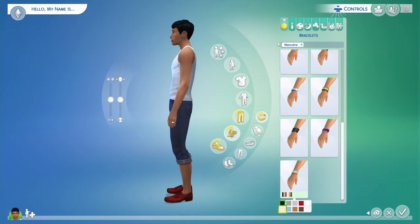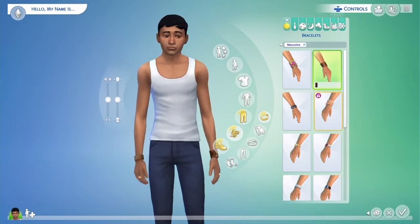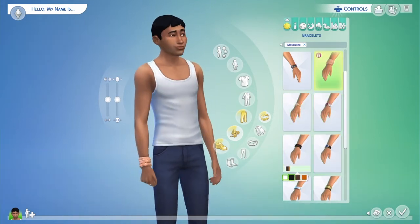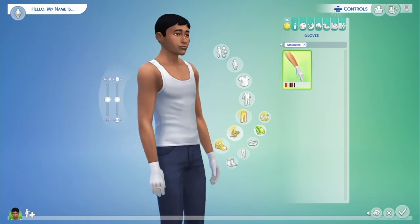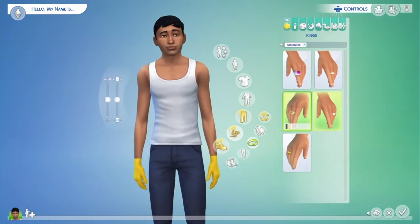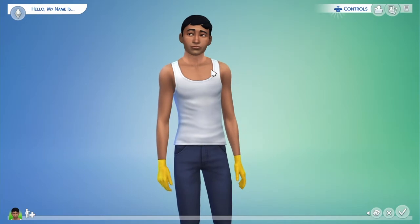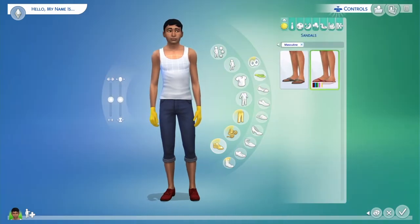We gotta get the hands right. I didn't think a farmer would really accessorize much. I was looking for something woven, made from leather — that's what I pictured. But when I looked, it seemed more metal and shiny, so I passed on that. Then I saw yellow gloves. I thought of Dexter's Laboratory — his mom always wears yellow gloves. Since he'll be gardening and not wanting his hands dirty, I went with the yellow gloves.